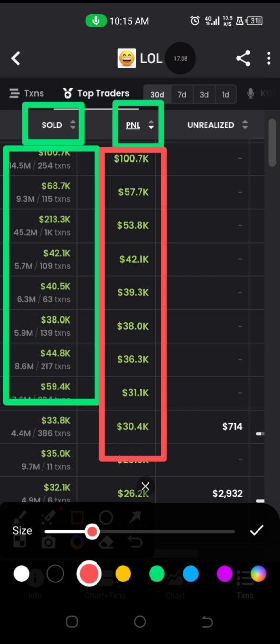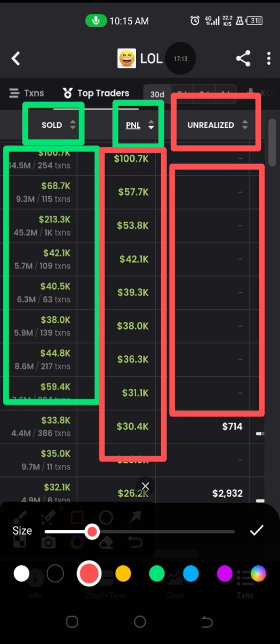Now, let me briefly explain this unrealized. If there is any other profit that those wallets have not sold, that is unrealized, because any money that has not been converted maybe to USDT is not yet your money. So unrealized money is all this one. For instance, somebody that bought 30,000 pieces and sold like 10,000, the remaining balance will be here, and the profit or loss of that remaining balance will be unrealized PNL.